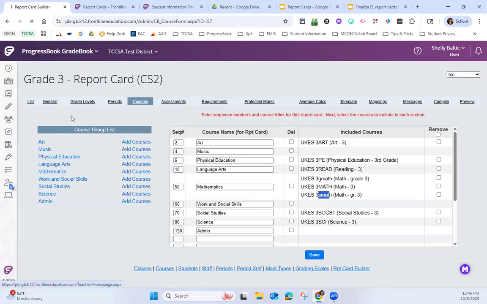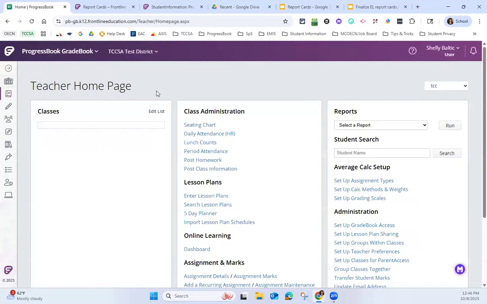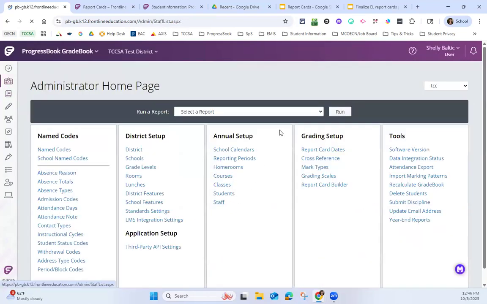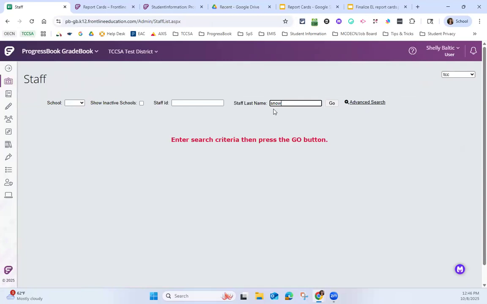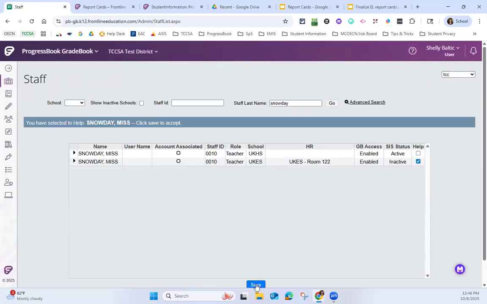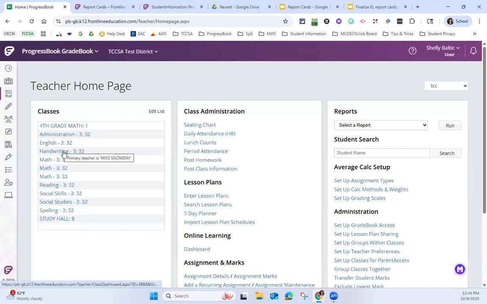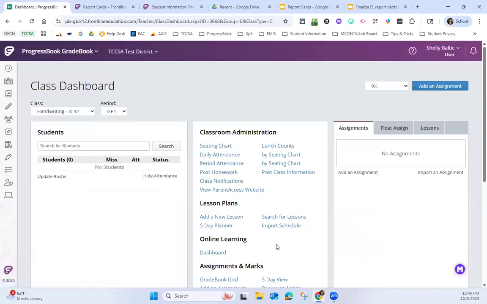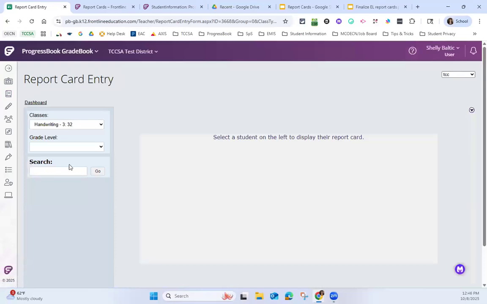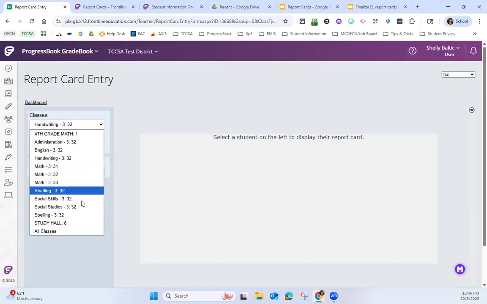Okay, so for example, if I go back into, oops, I switched districts. Hold on, let me get back to Snow Day. So Miss Snow Day has a writing class. I think it's writing. Yep. So she has a handwriting class here. Which I didn't schedule anybody to it. But if I look at the report card screen, I can't do it because I didn't schedule them. It will be completely gray. So they'll see the students' names, but they will not be able to enter their grades. Okay, so just be aware of that.